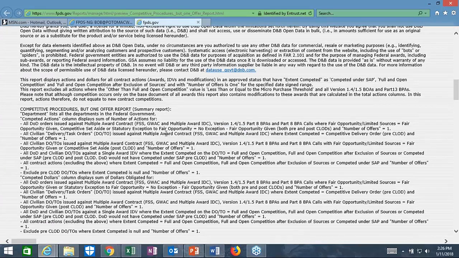According to the report appendix, it's supposed to be very straightforward. Just what we did. How many dollars do you have associated with competed one bids? How many dollars do you have associated with competed awards? There's your ratio.